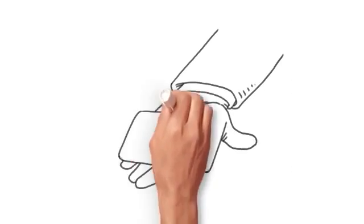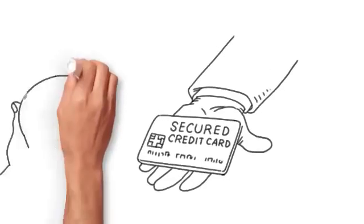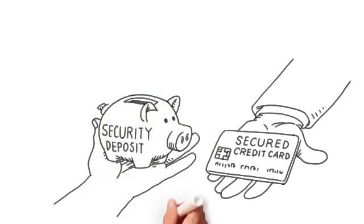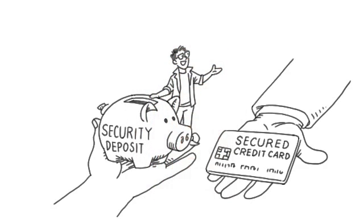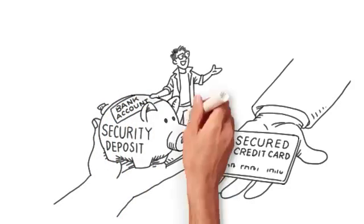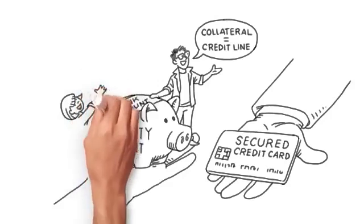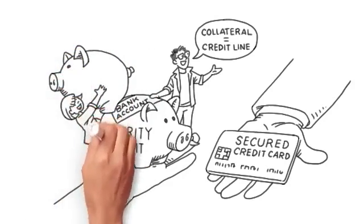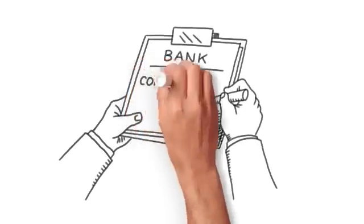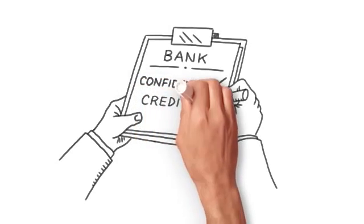Some banks offer credit cards for folks who want to establish, strengthen, or even rebuild their credit. It's called a secured credit card because you secure the amount you borrow with a security deposit. In other words, you provide collateral, something the lender gets to keep should you default on the loan, by depositing money in an account with the bank. Your credit line is equal to the amount you deposit. You won't be able to touch that money or use it to pay off your balance, and you'll still have to prove to the bank that you have sufficient income to pay the credit card. The good news is that the bank will be more confident that you'll pay them back, even without great credit, allowing you to build or rebuild your credit.